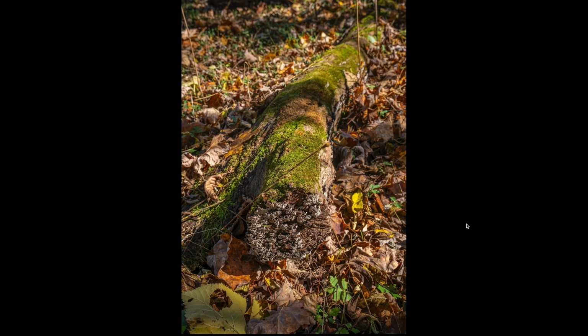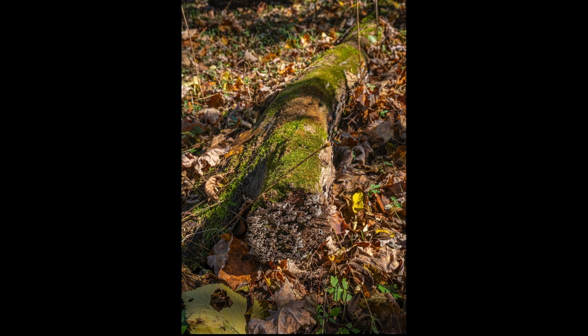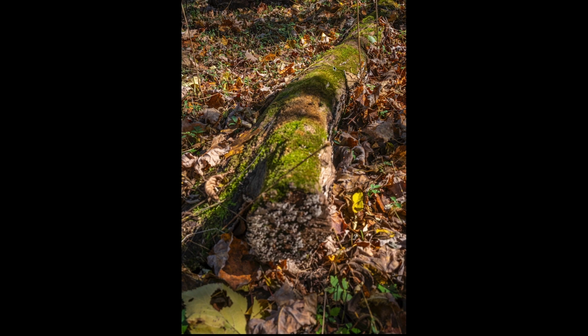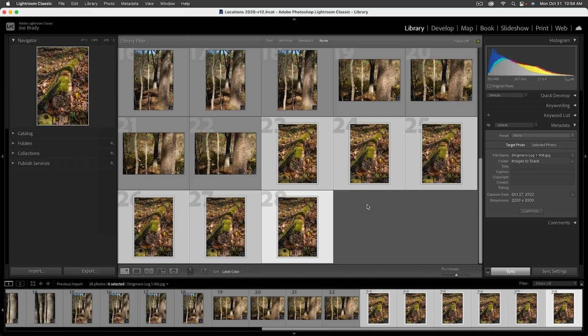And here you can see it's close focus, right around the front is nice and sharp focus. And as we move back, you can see now it's focused about here. Go back a little further. Now it's getting in focus in here. And now you can see the front is pretty blurry, but back here is in focus. Even one more, we've got way in the back focus. So you can see this is not in any focus in the front. So we're going to take these six images and send them into Photoshop to stack.